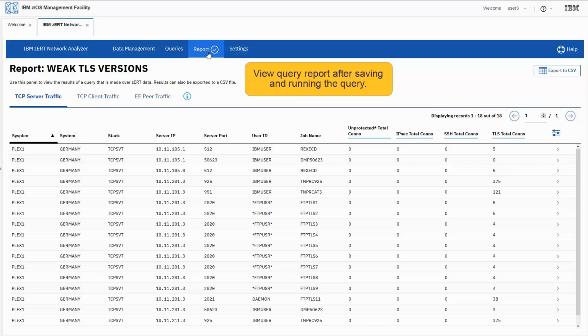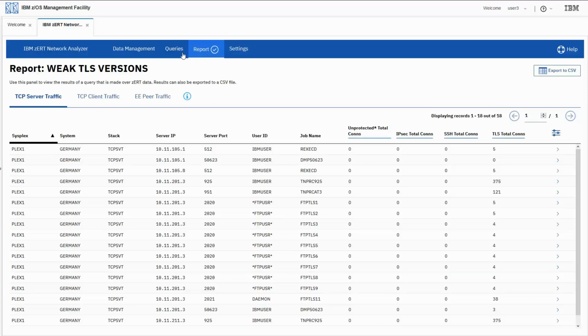Once the query completes, the results are shown in tabular form, starting with a summary view into which you can drill down for more and more detail. There are three perspectives, each under its own subtab. In this case, all three perspectives show information only for the servers and clients that use TLS sessions with SSL version 2, SSL version 3, or TLS version 1.0, as specified in the query.